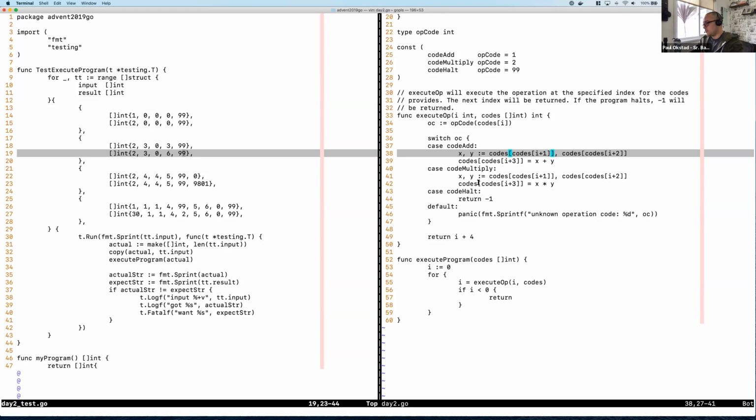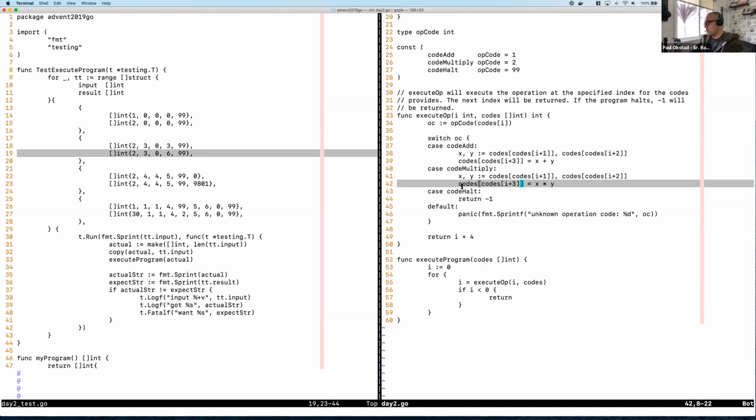So that's multiplication. This is a pretty simple problem. Well, it's simple if you have the test set up and you know that you need to dereference everything. I think the tricky part of the problem is that you have to realize that you're not executing the values there, but you're executing what's pointed to by those values. We're dealing with pointers here.